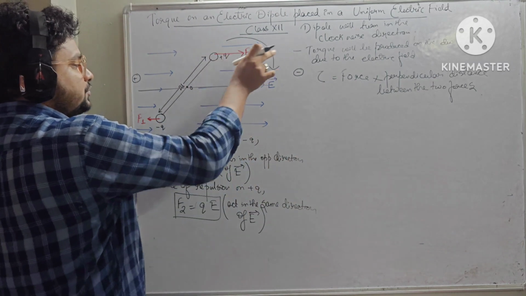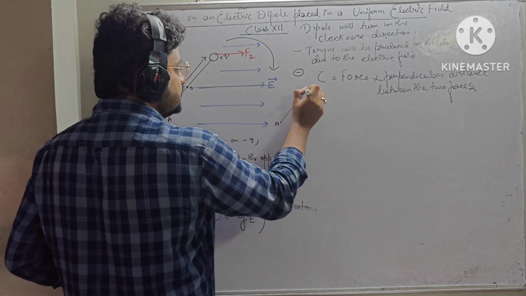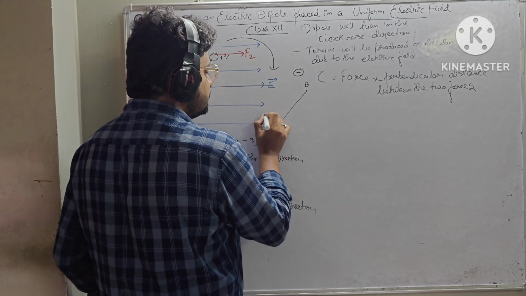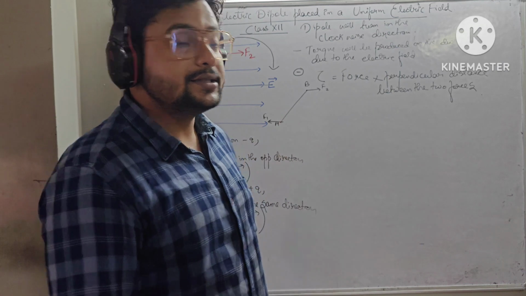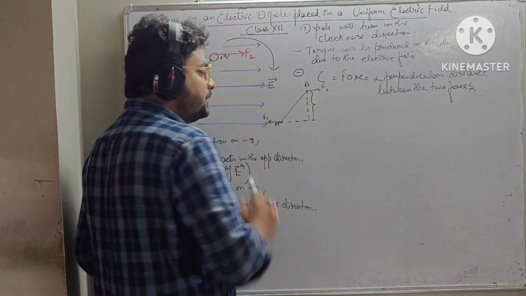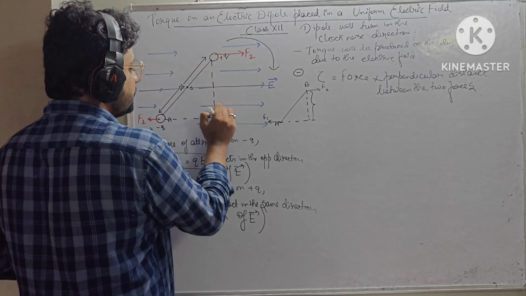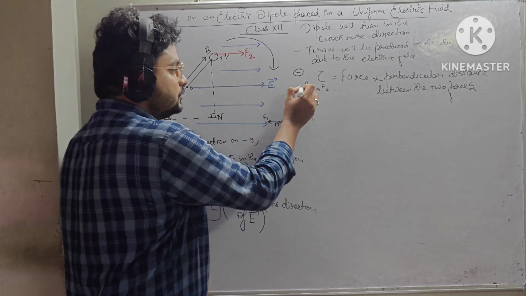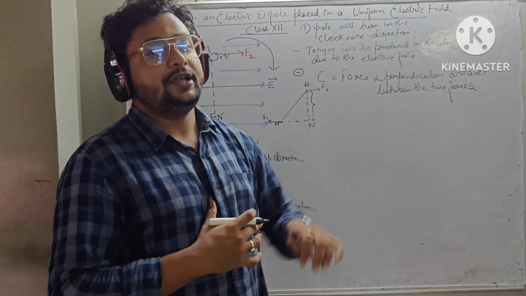Okay. So this is one force, this is another force. This was the dipole. Suppose this one is point A, this is point B. So this is one force, F1, this is another force, F2. Now, which is the perpendicular distance between the line of action of the two forces? This one. So if I draw a perpendicular over here, and here I am considering N, then BN becomes the perpendicular distance between the line of action of the two forces.